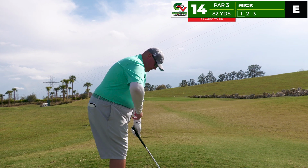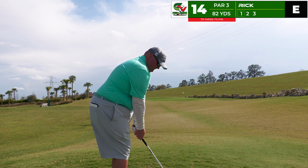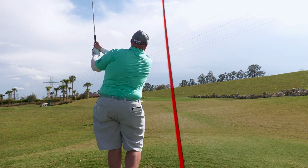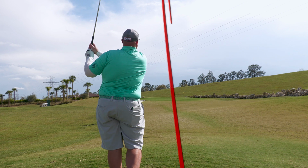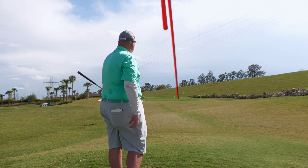I've made the long walk now to the 14th tee. It's 82 yards to the center and 79 yards to the pin. I've got the sand wedge in my hand. It's slightly up the hill. And you can see the moisture. Wow, great strike, dropping in really good, on the flag. It's just to the left side of the flag, surprisingly short. We're going to have an uphill putt.